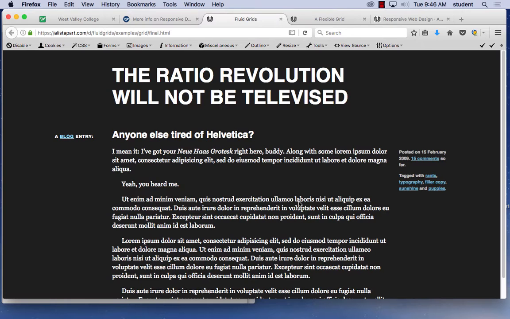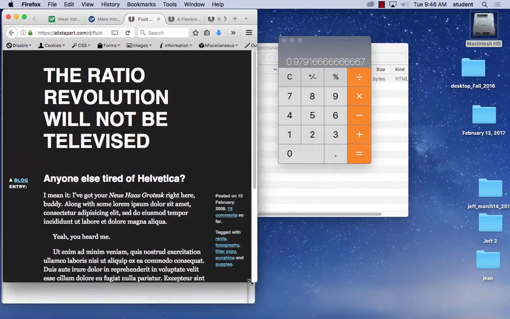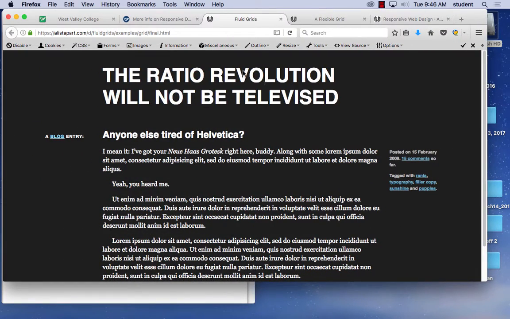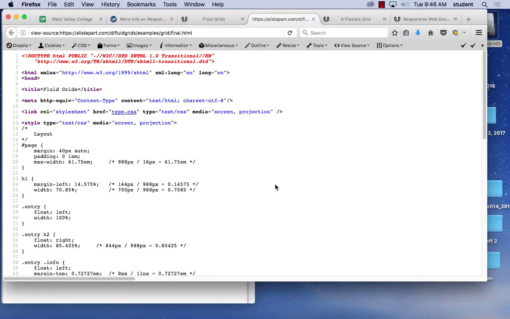In addition, they have this one. This is an article that talks a little bit about how to calculate the actual space. Again, as we scale this down, you'll see that it is scaling and the text is wrapping. If we look at the source code of this one, you'll get a better picture of how they're calculating it. So let's just read this for just a moment before we get into making things.